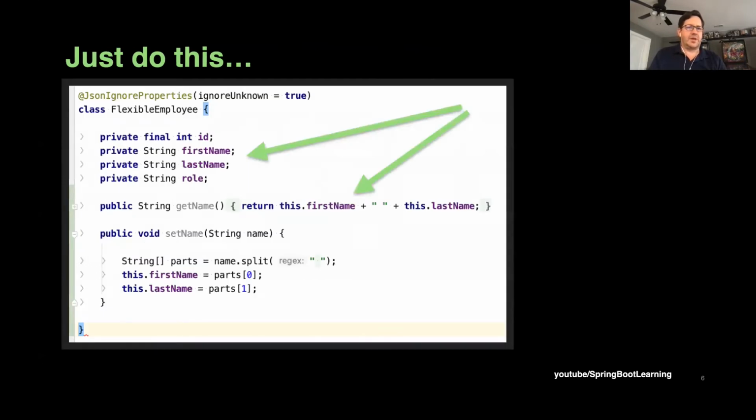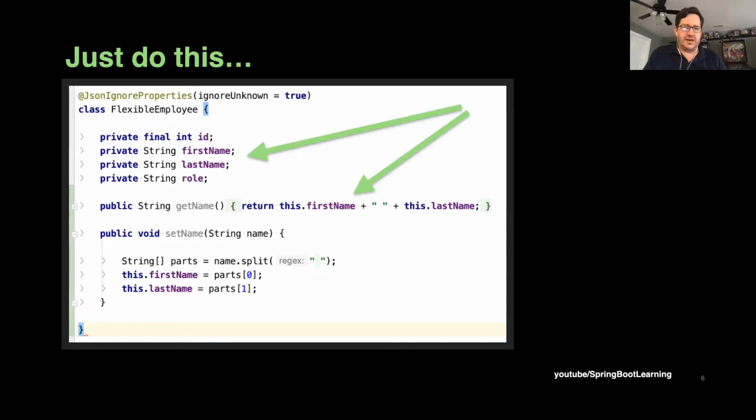That's fine. So I'm going to provide an example. We were showing earlier a basic employee, a user that has an identifier, a name, and a role. And here, what I'm showing is an opportunity where, still without getting into any toolkits or any specific technologies, just a different strategy. Here we have what I call the flexible employee. This is our new domain class that can support our flexible API. We can have the new fields, first name and last name, but we can add support for the name field that was there originally. You just need to provide a getter and a setter.